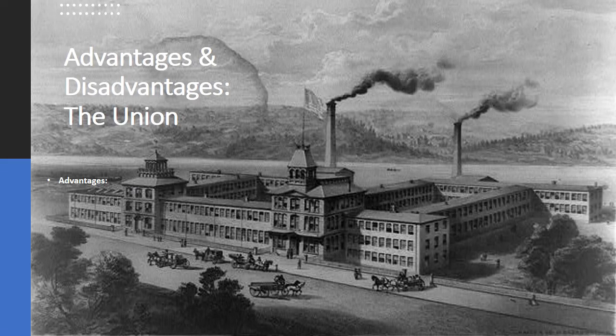The Union enjoyed several advantages over the Confederacy. Nearly 92% of the value of manufactured goods produced in the United States came from northern factories. With a great capacity to produce industrial goods, northern factories could easily be converted to wartime production. Also, the North had over 70% of the country's railroad lines, which aided in bringing men and material to the front lines. 7 out of every 10 Americans lived in the North.